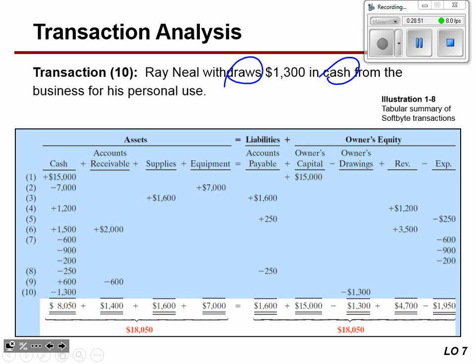At the bottom, and you can just steal my numbers, you don't have to sit and number crunch all of that. You would look at each column exclusively. We started with $1,500 cash coming in, then it was minus 7, plus 12, plus 15, minus 6, minus 9, minus 2. At the end, we have $8,050 in cash. Just steal that number, write it down.